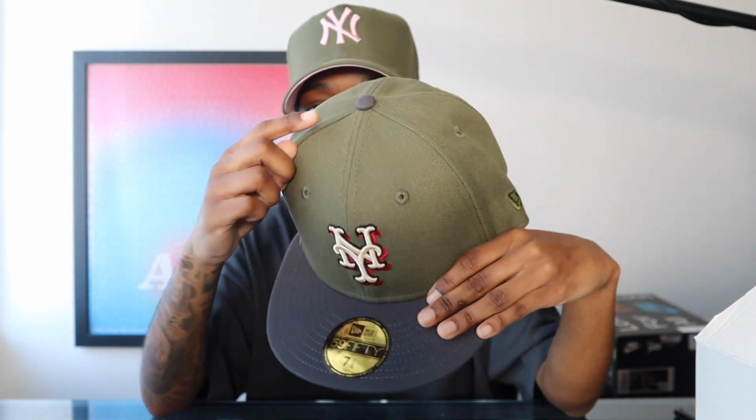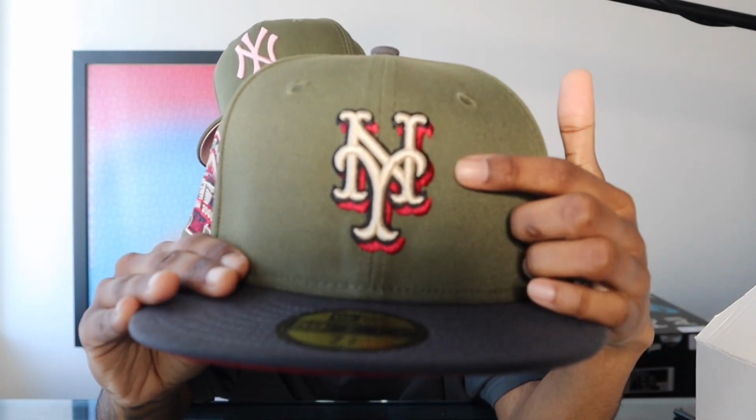So this next hat is a New York Mets, and this is from the Hat Club Horror Pack, I believe, which drops tomorrow, Friday, 2 p.m. Eastern on the website, and it'll be in stores Saturday. But this one's a two-tone, olive colored crown, gray top bill, gray button on top to match. And y'all know I love that tricolor Mets logo.